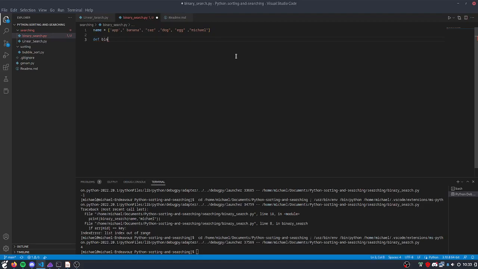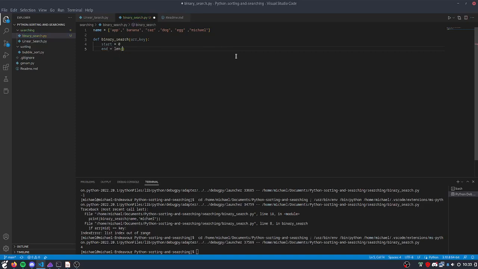So we'll create our new function and we're going to call this binary search, just because that makes sense. We need to give it two pieces of data. We need to give it our array that we're sorting through and our key. Our key is what we're looking for. We create a new variable and we're going to call that start. We're going to create a second new variable and we'll call that end.